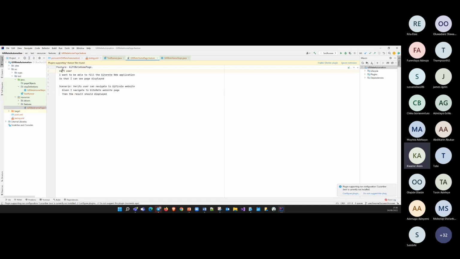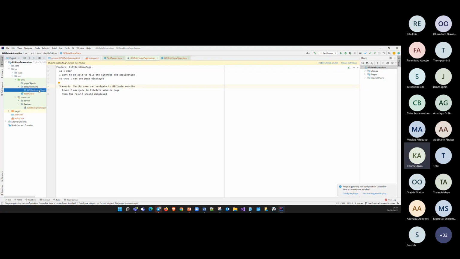This is the feature file. Your feature file has the name of the feature, then it has the story, then it has the scenario. Create the step definition. The step definition has a Cucumber binding that will generate it into Java code.